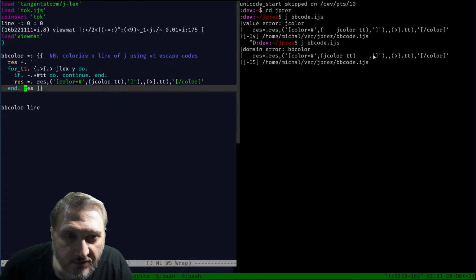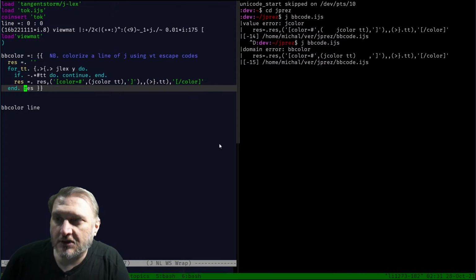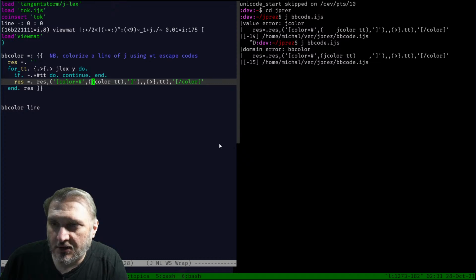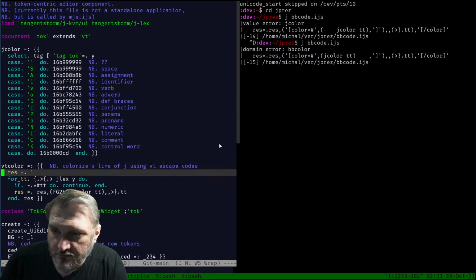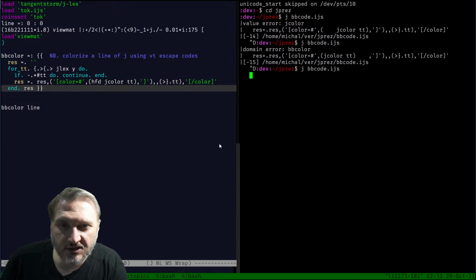The domain error is coming from right here. Oh, I think it returns a number, and we want to say decimal from, or hex from decimal. Let's try that. Color line.